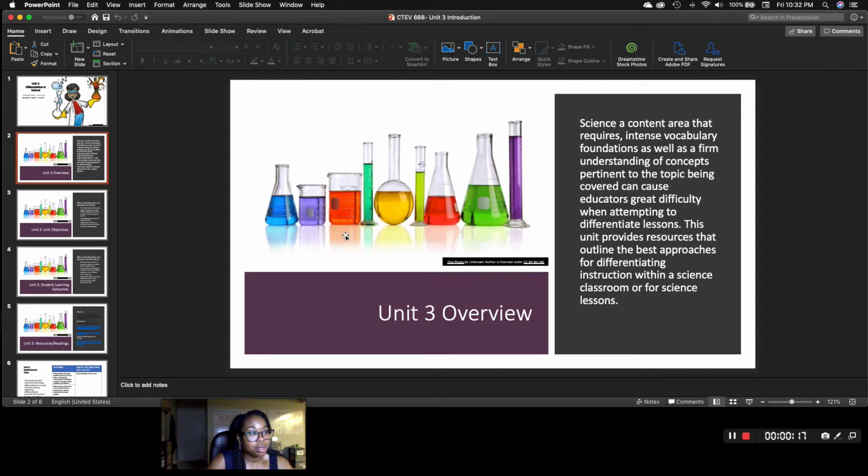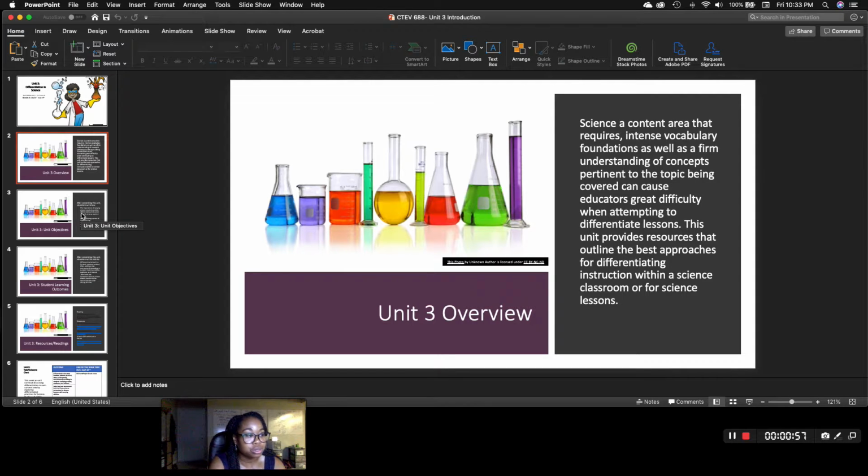So really quickly, we all know that science, similar to other content areas, has a lot of vocabulary. And most of that has to be developed foundationally in order for students to even engage in any kind of research or scientific studies that they are required to do. So the lack of vocabulary, or the need for vocabulary, creates, I believe, a requirement or obligation for teachers to differentiate, because that's the only way students can get through.